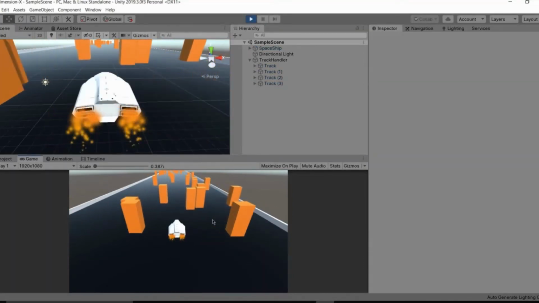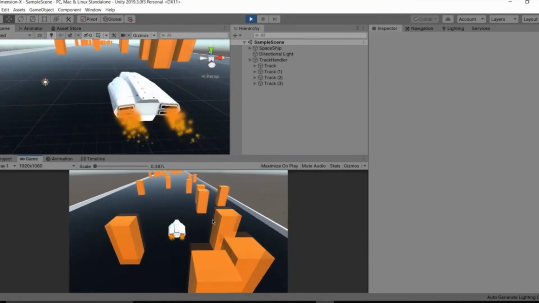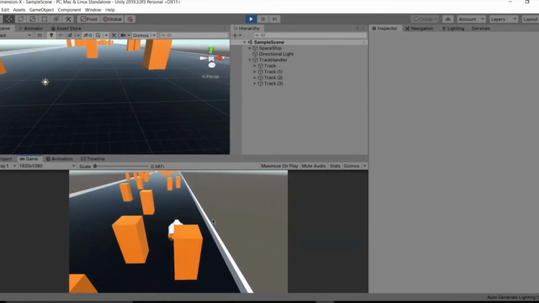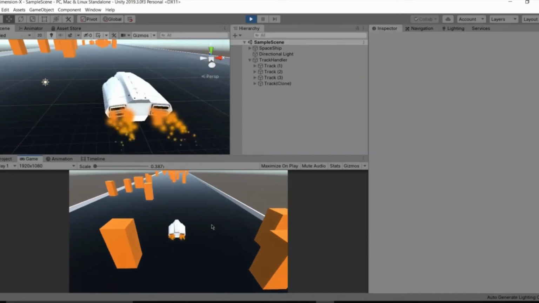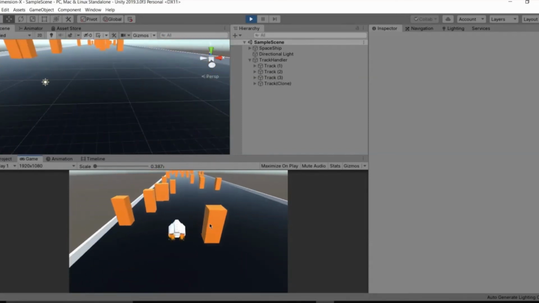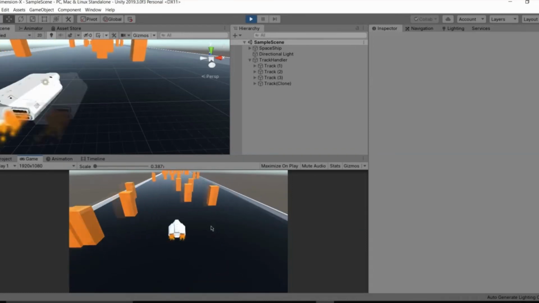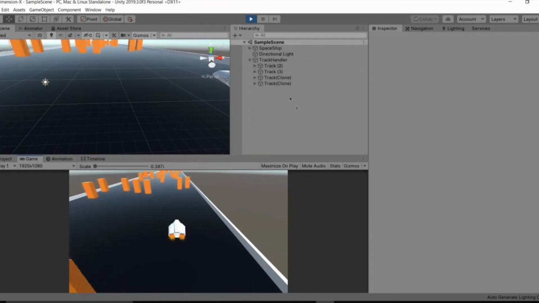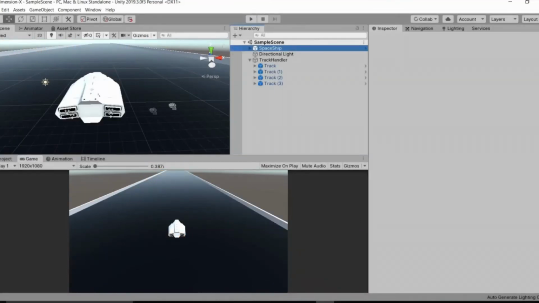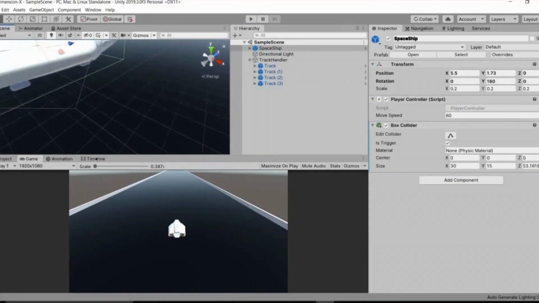As you can see, our spaceship is running, our game is running smoothly, and if I trigger over any kind of object, it is not generating any of those effects which we put into the picture, that when a collider hits our game object, it should disable itself, right guys? So it is not working. What could be the reason for that to not work?